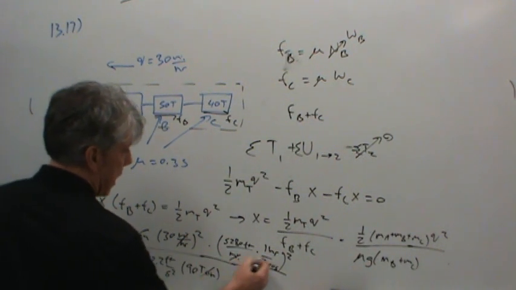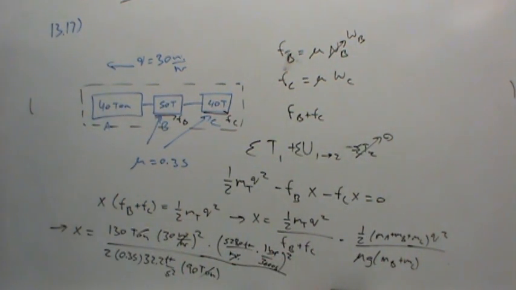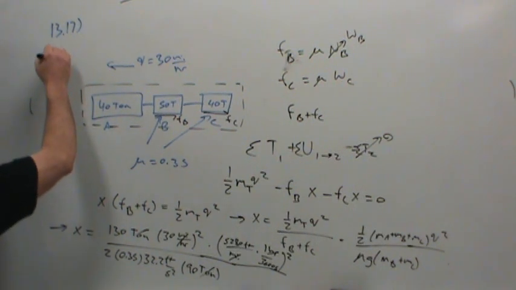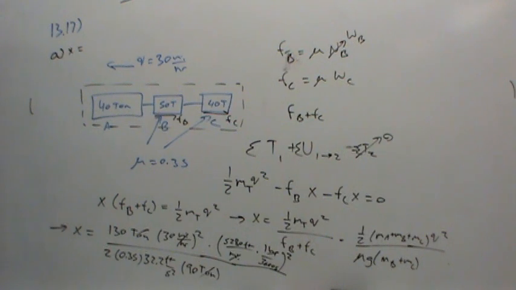So all of the miles and hours will go away. What will we be left with? Feet. Because we got feet squared per second squared over feet per second squared. Second squared go away, we're left with feet squared over feet, which are just feet. So please calculate for me, if you would, how much distance is required in order to get this train to stop. I'll calculate it, I guess, at the same time.